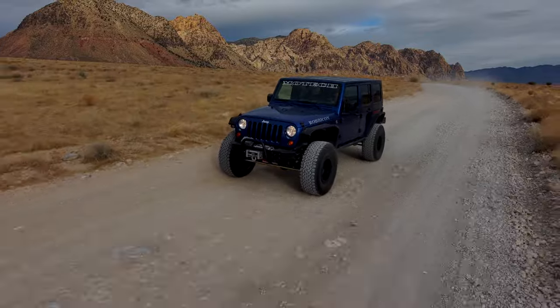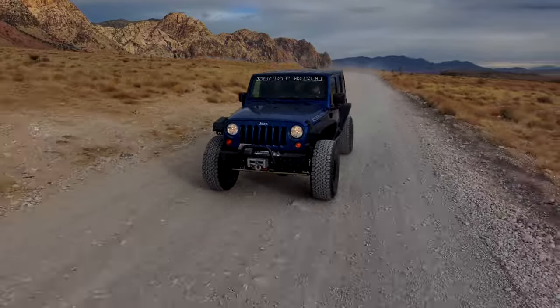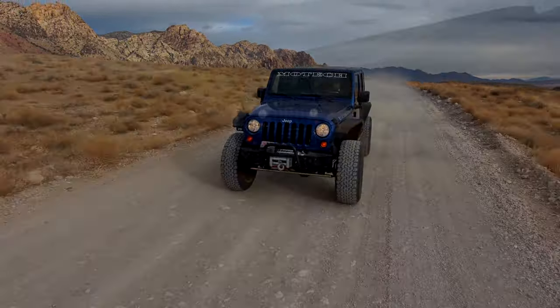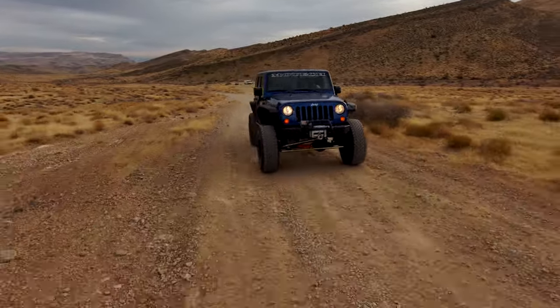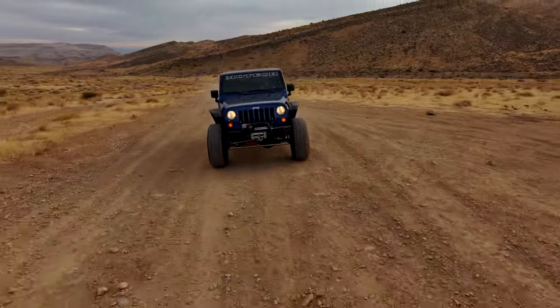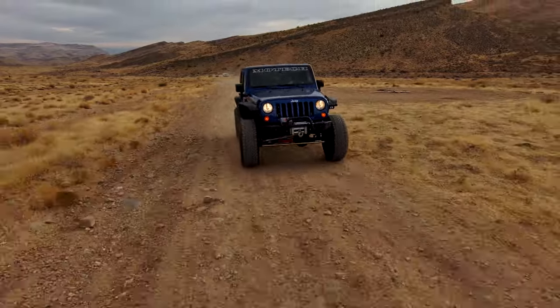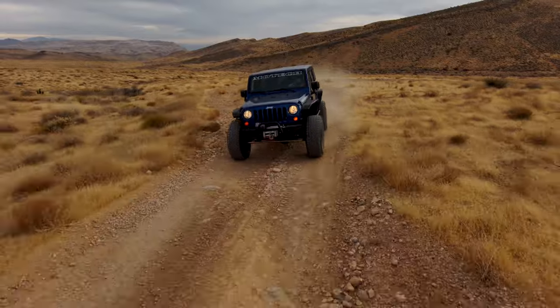And when I say misery, my wife wanted to sell this Jeep as soon as we got back to Vegas. Merging on the highway, trying to keep up with traffic. We got pulled over in Park City for sudden speed changes, or essentially going too slow. It was just misery. And my wife said that when we got back to Vegas, we were gonna sell the Jeep. But I liked the Jeep. It had live axles, full frame. It was a great off-roader vehicle. So I wanted to keep it.